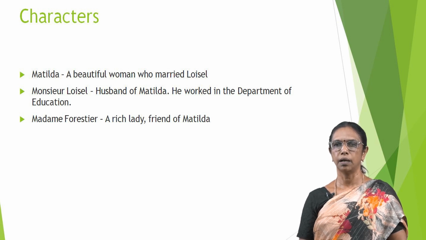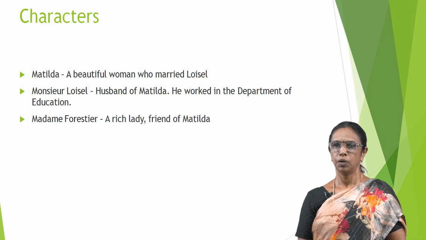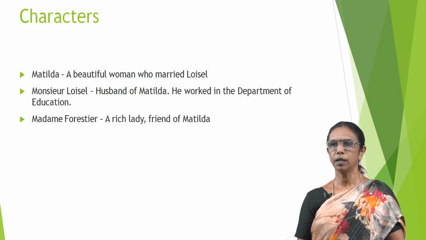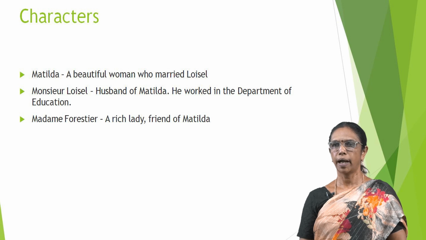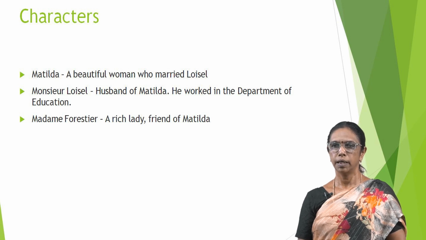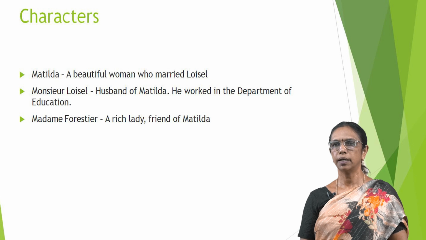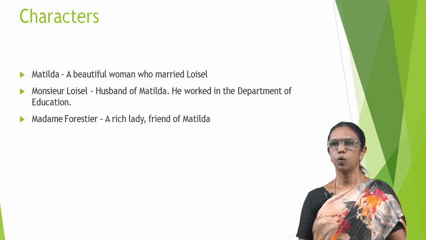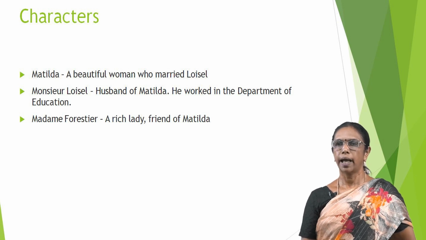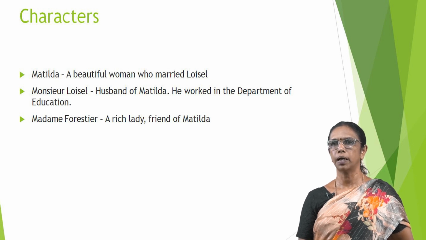The first character, Matilda, is a very beautiful woman. She wants to have everything, and she is a woman of vanity who married Loisel. Monsieur Loisel is the husband of Matilda. He worked in the Department of Education. He is earning a very small salary. So she wants to become rich.